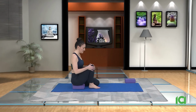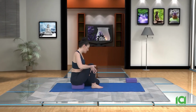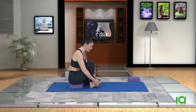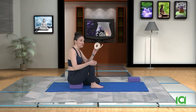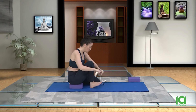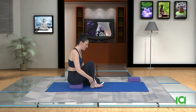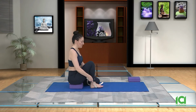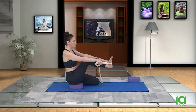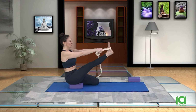Keep your shoulders nice and straight. Take your hands, slide them towards your ankle. If you're able to reach the sole of your foot, if you can't reach, this is when you're going to be needing your strap. So if you can't reach the sole of your foot, you want to just place a strap under your foot. Here, breathe in, and the idea is to extend your leg and hold your position in a really nice Huron pose.